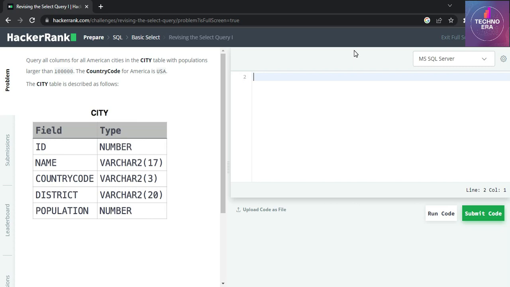So the first problem is query all columns for all American cities in the city table with population larger than 100,000. The country code for America is USA.